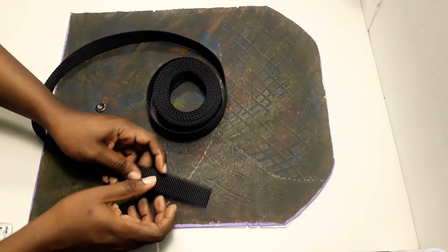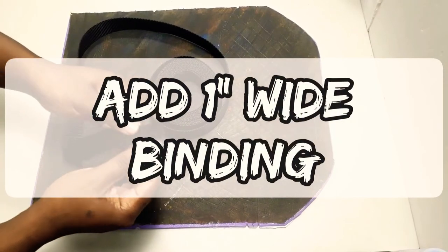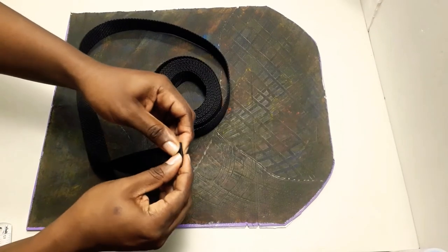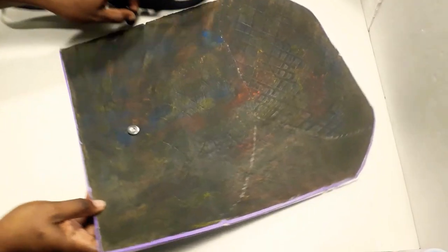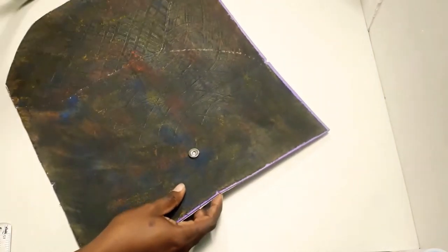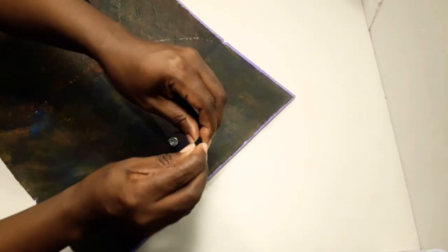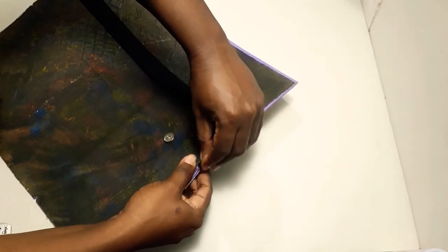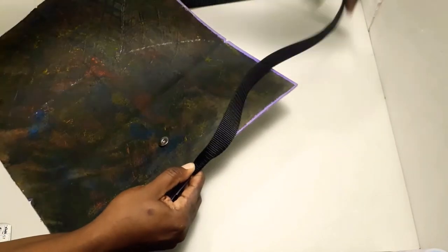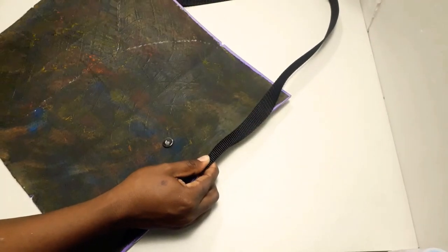Okay, to bind my raw edges, I'm going to use this nylon webbing. This is 1 inch wide. All you have to do is fold the edge over about 1/4 inch, and you can sew across here to hold it down. Then you will place it. We're going to start from the middle of the bottom. We're going to place it like this, fold it in half to create a channel, and then place it over like this, all along our back.